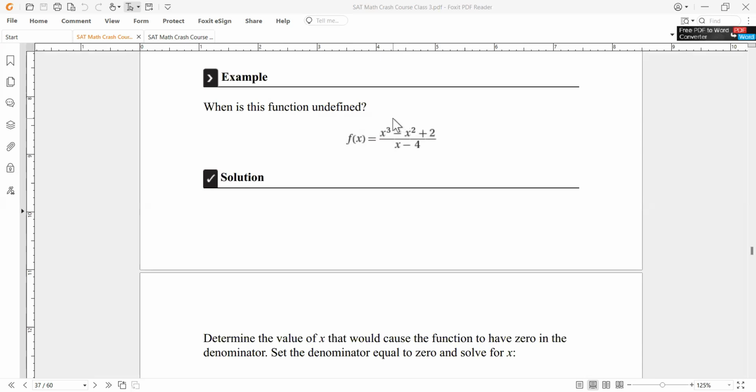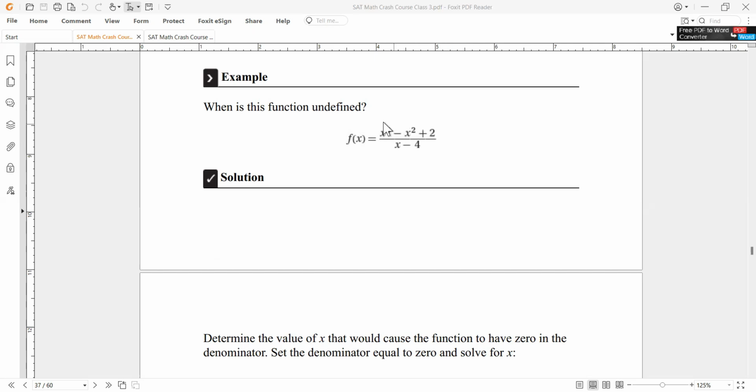Maybe you are not quite familiar with some functions, but you are quite familiar with polynomial functions. I don't think I have talked about when a polynomial function becomes undefined or not. Actually, a polynomial function never becomes undefined. But this is a rational function, and a rational function is not a polynomial function. A rational function can become undefined, but a polynomial function really cannot.